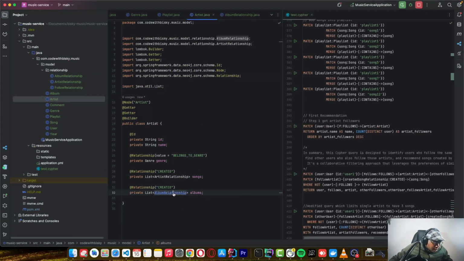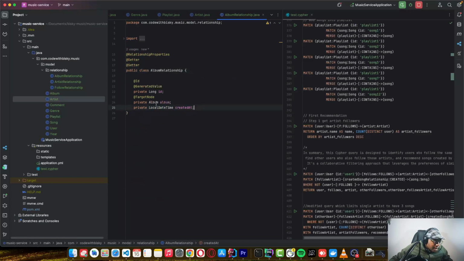So you can see you can add more properties, like the date the album was created. If you want to modify something like the updated date, you can do this here in the relationship, not in the node. So the relationship can contain properties, and the node can contain properties. This is something that is amazing with Neo4j.